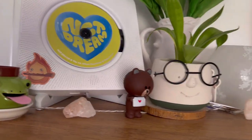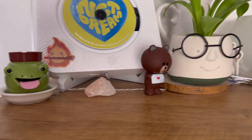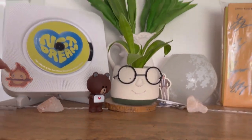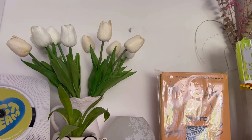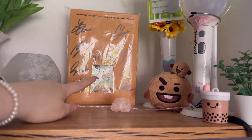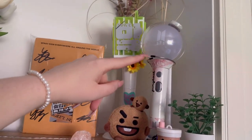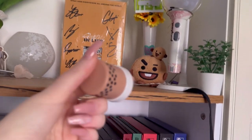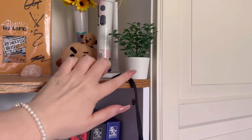Okay, so for now I have this one over here. I still need to put something in it. It's empty, but I don't have anything for now, so yeah, but he's there. Then I have my music player, just this little bear plant, then some fake flowers, the lamp, my Stray Kids album, then light sticks, this little Shuki. This actually has a straw inside, but it's annoying, so I just have this right here for decoration, and this plant.